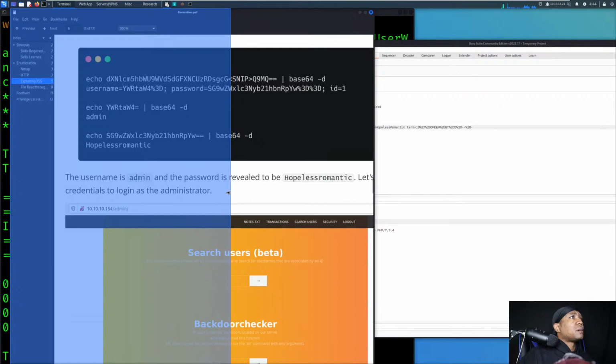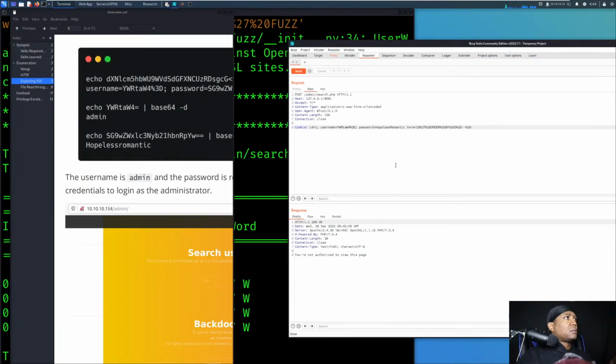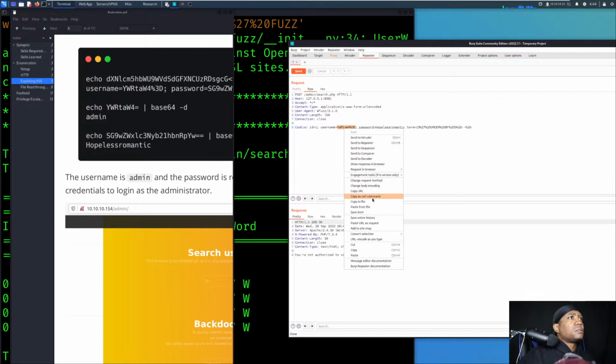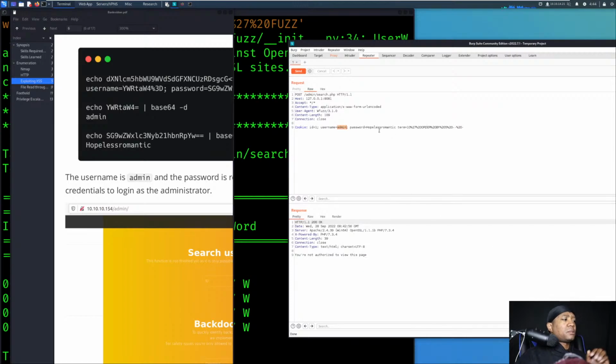Oh, no, it shouldn't. I was right. All right, this one is a good convert selection URL decode, base64 decode, and that's admin. So everything was correct as far as the URL encoding.